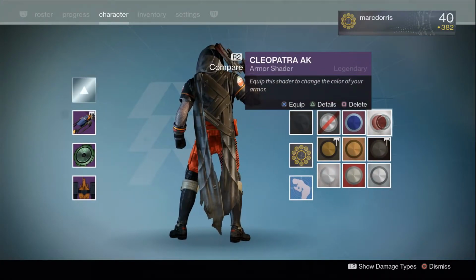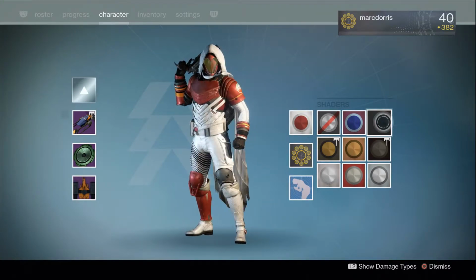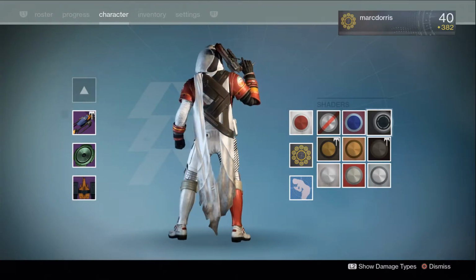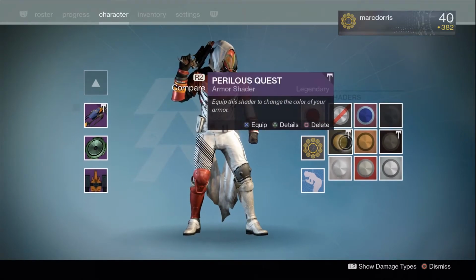Now this one I particularly like, the Cleopatra AK. I like this one a lot. The white is a bit bright, but I like the white and red combination. It looks really, really neat here. A little too shiny in the white. I wish they'd tone the white point down a little bit, but this is one of the favorite looks that I've got for the particular gear set that I'm rocking here. I really like this one a lot.